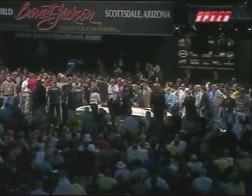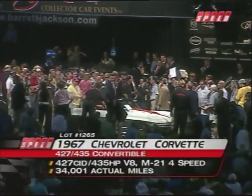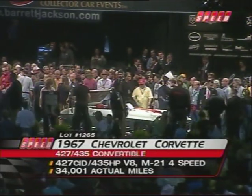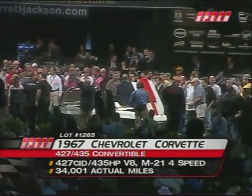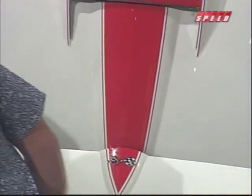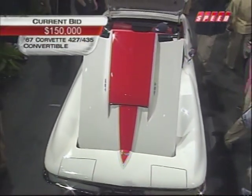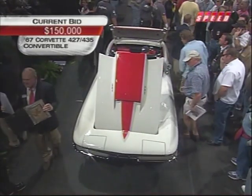Yo, Bob, I'm down here on the stage, and I've been doing this with Speed for 10 years, and it's my first time down here. What I'm struck by is the color of the cars when they come up here. From up in the booth, they look pretty, but from down here, a car like this 67 Corvette 427, 435 horse car, white hood and red stinger, makes such a powerful visual statement. Now I have a much better idea of why people fall in love with these cars when they cross the block and why they open their wallets and pay the big bucks. It's instant infatuation when a car like this gets under the lights.